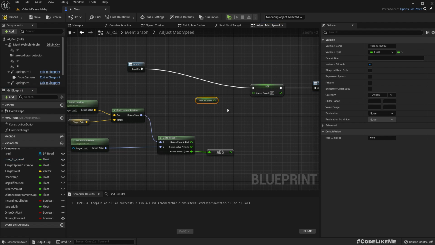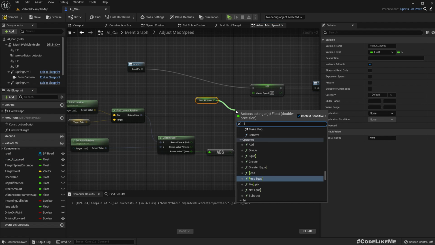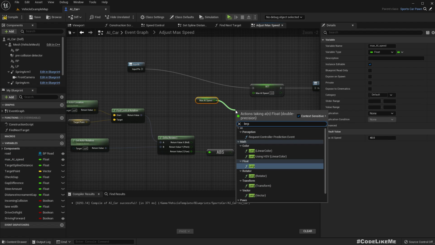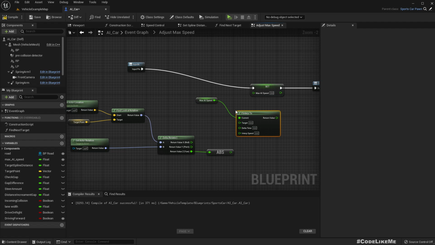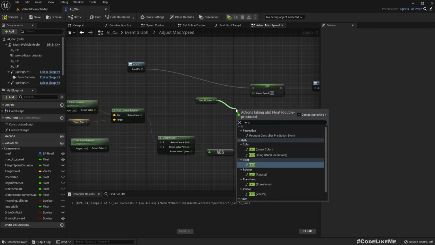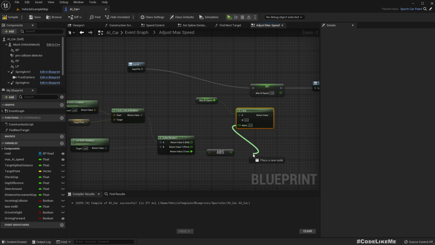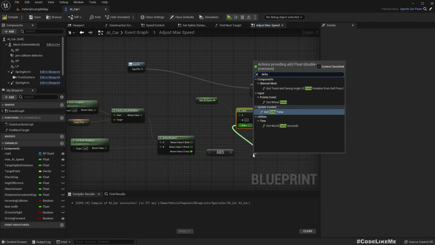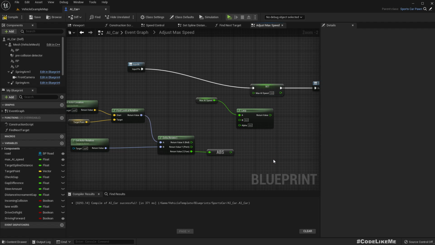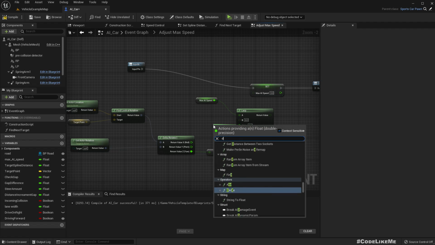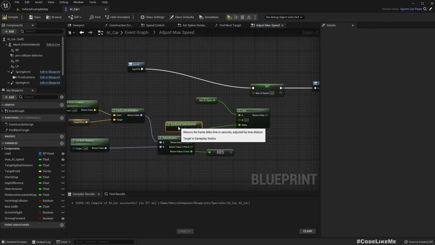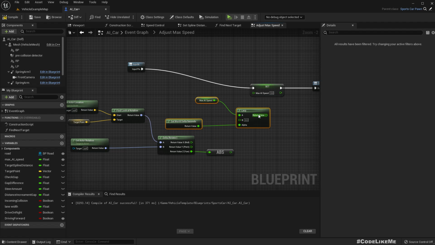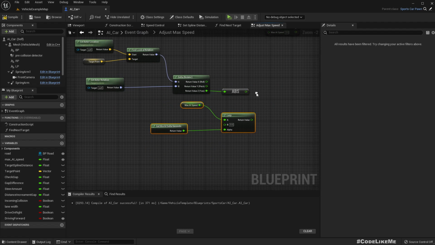Get whatever the current max AI speed and lerp. Just use lerp with delta time multiplier, so that we can make it frame rate independent.